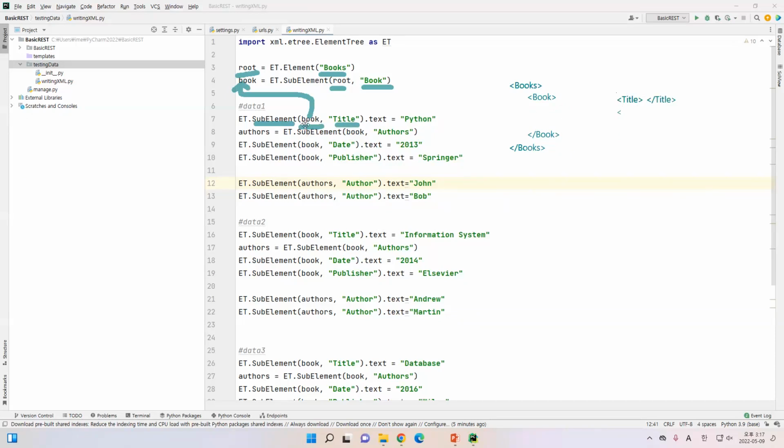and then in this case the book title is Python, and then there are several authors. So the sub element book authors, there are several authors, and then we have the third one which is date. So we will make date, and we close it, and last one is publisher.